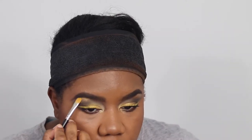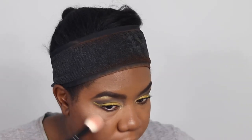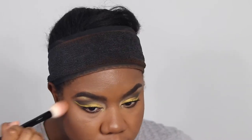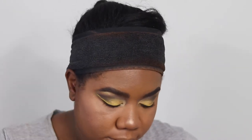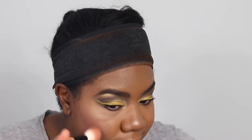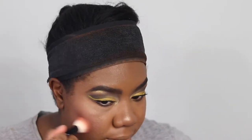I forgot a step — I did my brow bone highlight using the shade Sundays that we used on the inner corner. Then for highlight and glow, I'm using the Anastasia and Rivzi collab, popping it on the high points of my cheeks with my Wayne Goss number 19 brush. Then for blush, using the same brush with Hourglass Brilliant Nude first as a base layer, then layering NARS Dolce Vita on top — putting blush over glowy blush gives a really nice glow.